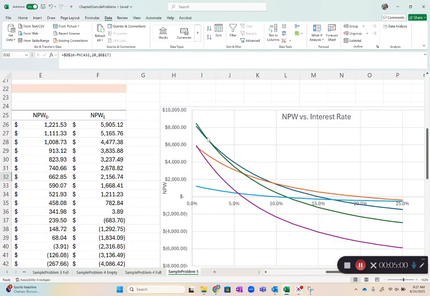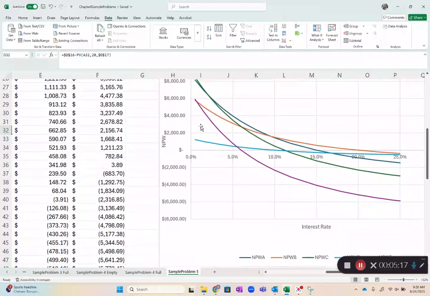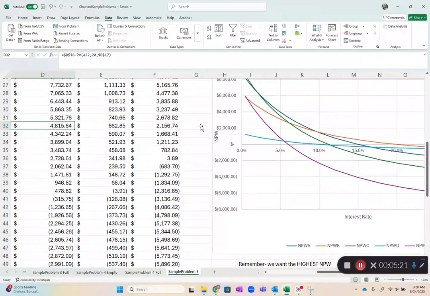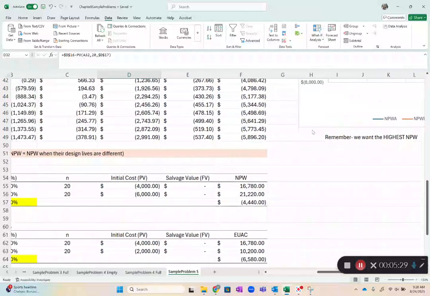So I can kind of guess where these are going to be. This one right here, I would say probably crosses around 2, 2.5. And then this one right here looks like it's going to cross right before 10, maybe at 9 or something. So let's set that up. So I need a goal seek table between option A and option C, and then a goal seek table between option A and option B. So let's go set those up.